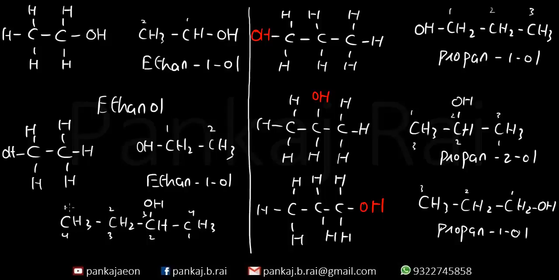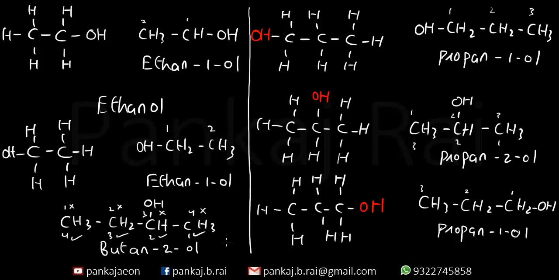Now look at the numbering from left to right. The carbon which is attached to the hydroxy group is getting the number 3. Whereas if we are numbering from the right-hand side, the carbon which is attached to the OH group is getting the number 2. So this numbering is correct, whereas this numbering is wrong. We have to give numbering in such a way that the functional group gets the least number. So this is the correct numbering from right to left, and this compound will be called butan-2-ol. So I hope you're clear with the IUPAC nomenclature of alcohols.